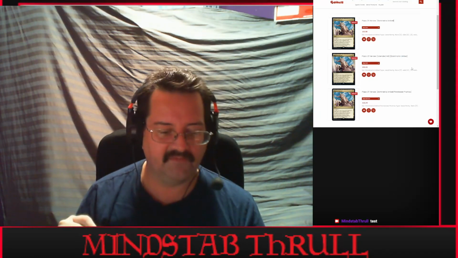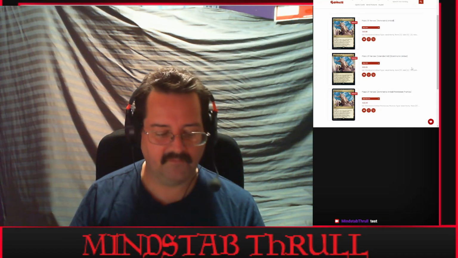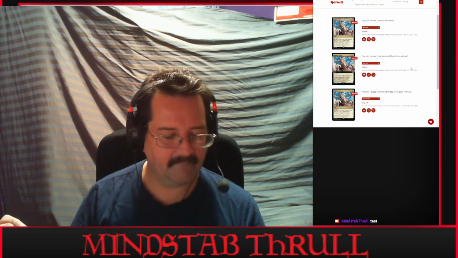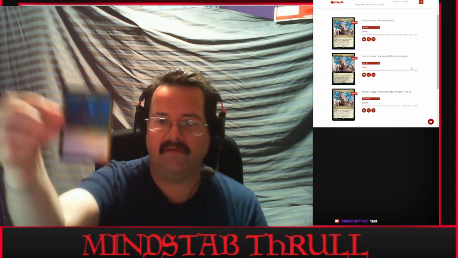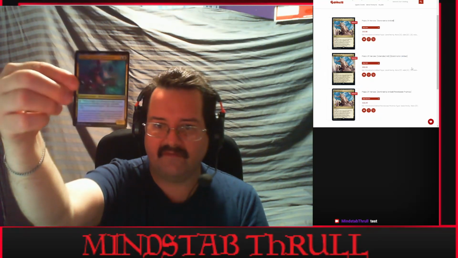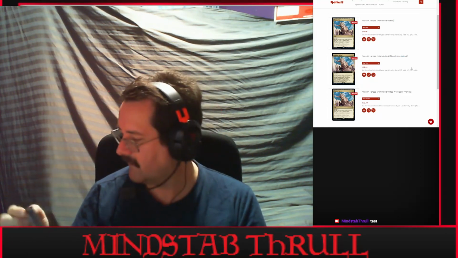Vohar, Vodalian Desecrator. Oh! I had one of these at the pre-release. So 1 black, 1 blue for a 1/2. Tap to loot, i.e. draw then discard. If you discard an instant or sorcery this way, each opponent loses 1 life and you gain 1 life. And then pay 2 and sacrifice this, sack it, to give an instant or sorcery in your graveyard flashback until end of turn.